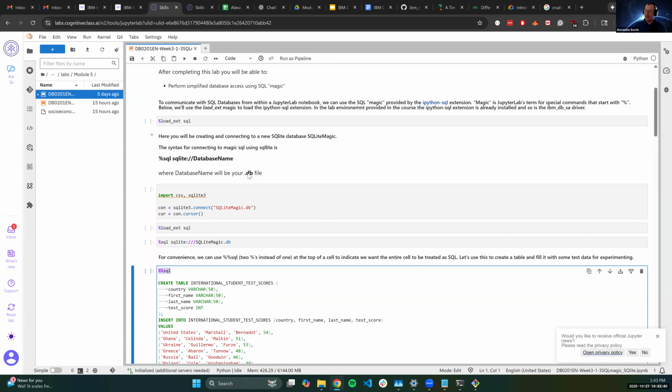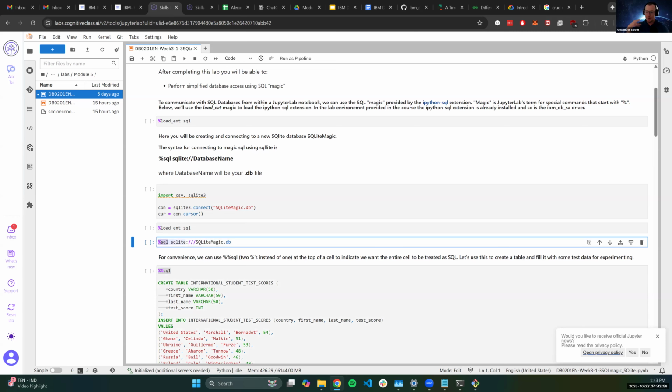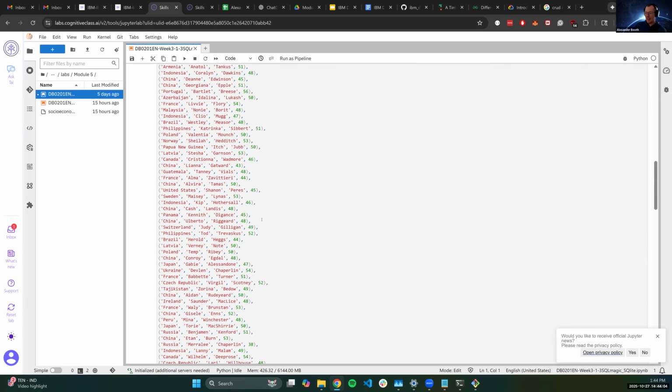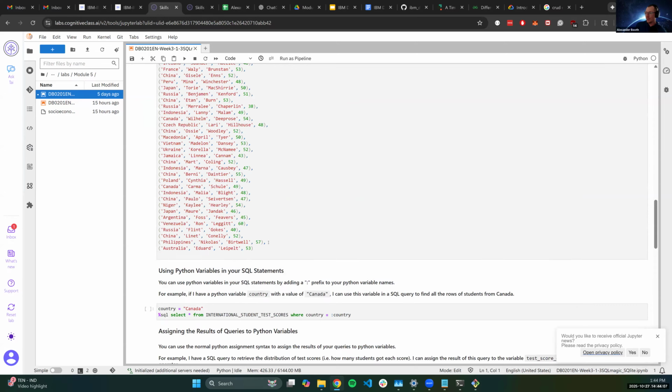We can tell our Jupyter notebook to use SQL by specifying this magic command, %sql, at the top of our cells. It's pretty great. I use this all the time in my Databricks notebooks as well.